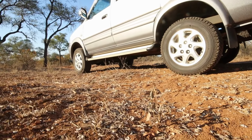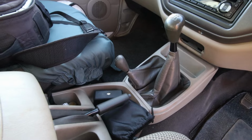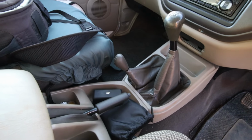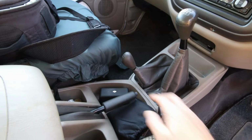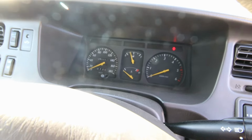So I've removed the seat cover so you can just see what the seats look like. They still look brand new because these seat covers have been on there since new. It's very basic. It actually looks like my 97 Prado, the steering wheel. It's got airbags. So it's a 5-speed manual, and then it's got proper low range. So you are either in constant 4-wheel drive in high range without the center diff locked, or you can switch it to high range 4x4 with the center diff locked, or then low range with the center diff locked, and then you really can go anywhere. So I've done thousands and thousands of kilometers in this Condor.